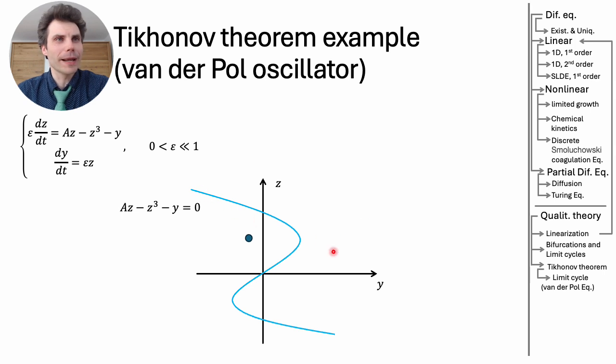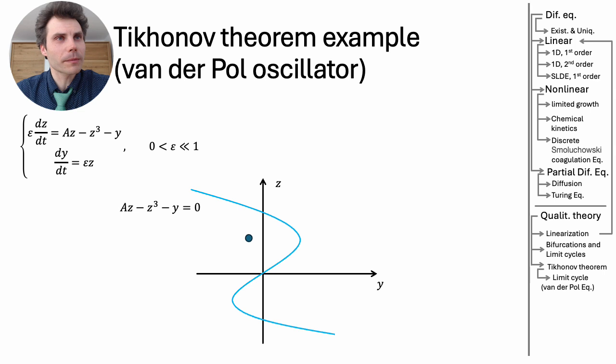The curve is now flipped. It's sort of the inverse curve, although not specifically the inverse function, of course. Just think about this as y being a function of z, not z being a function of y. And I drew it here in such a way that it intersects the origin. So here is the initial point.